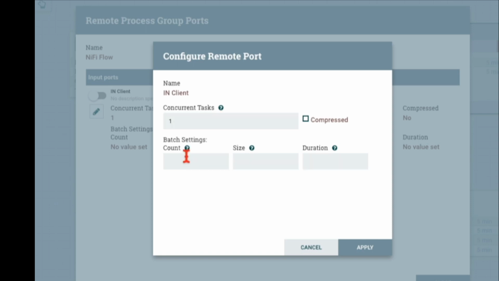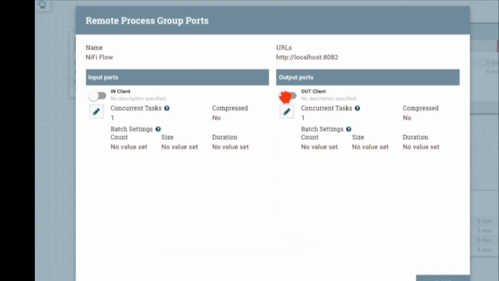Batch settings count. This particular batch setting controls how NiFi sends data to the remote input port in a transaction. NiFi will transfer flow files as they are queued in the incoming relationship until any of the limits of count, size, and duration is met. If none of the settings is configured, a 500 millisecond batch duration is used by default. So that is the way you will change the configuration in one of the connections. Another thing here, we can enable and disable these incoming and outgoing ports.